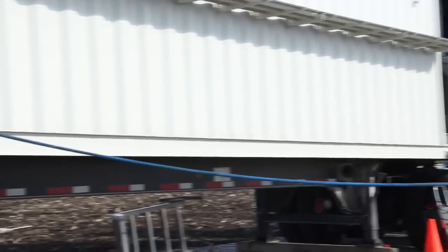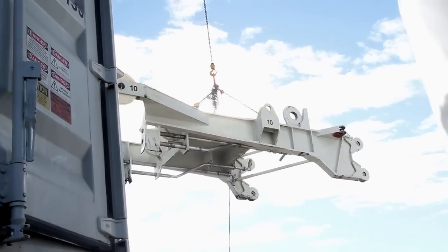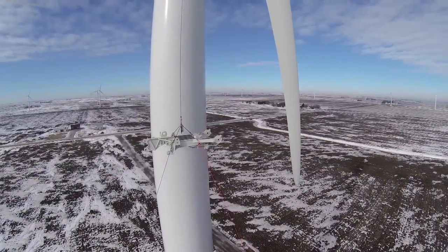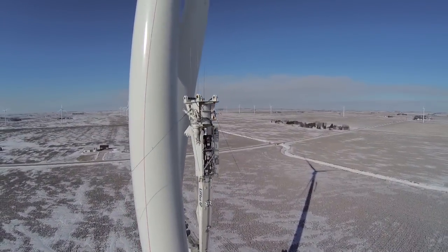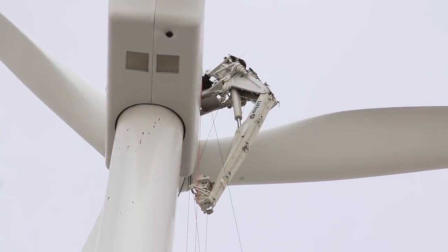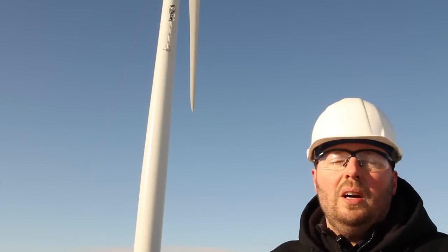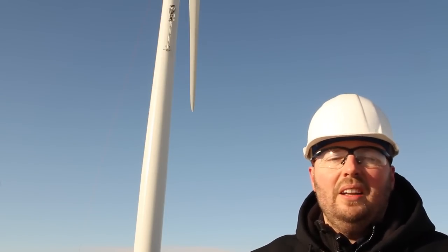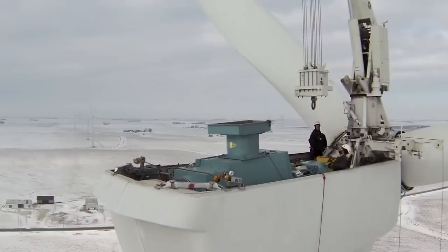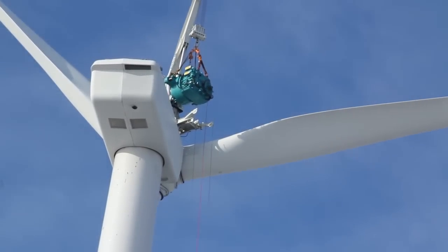Then you assemble a lightweight crane which will allow you to lift up the pieces from the ground — we've got thousand-pound components that we need to lift up. Once they're up there, the cables are lifted and the crane is ready to go up. The crane can actually climb up itself and installs, connecting to the nacelle space, then flipping up over the top — turning 180 degrees. When it gets to the top it turns over and is installed on top of the turbine. Post-installation, the crane can lift a gearbox or generator out of the turbine and lower it to the ground.